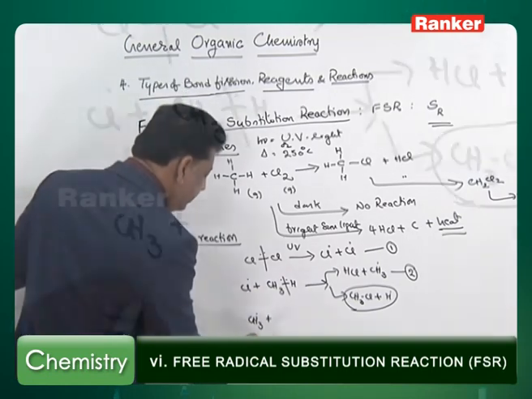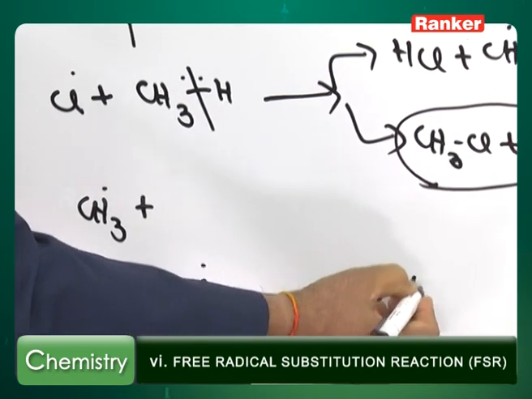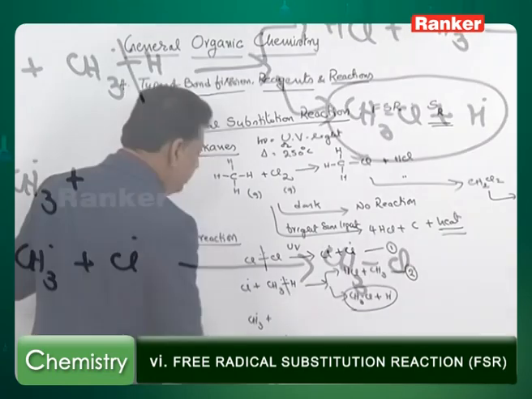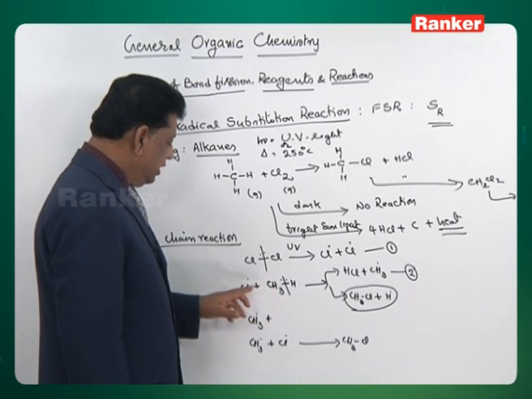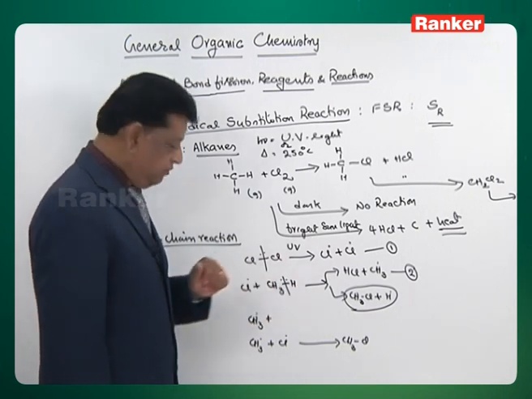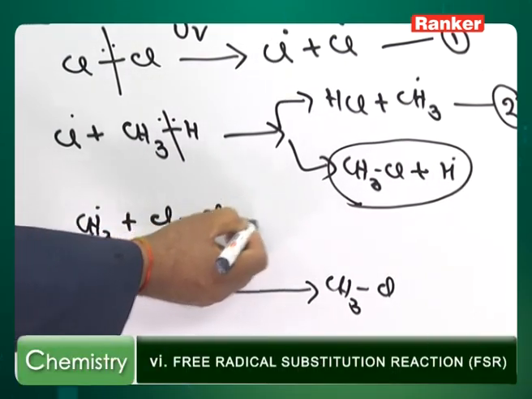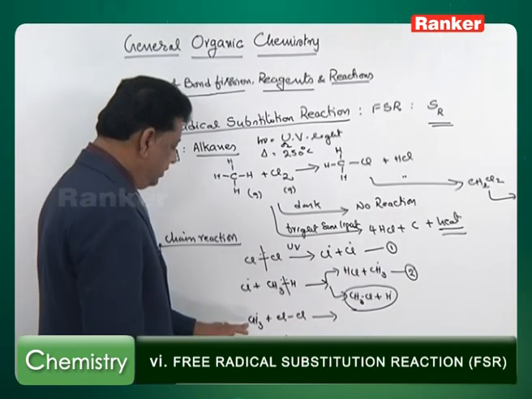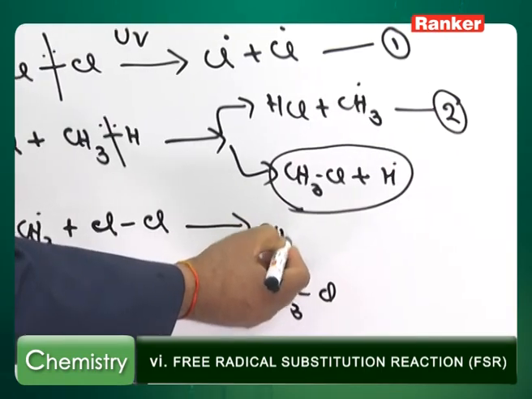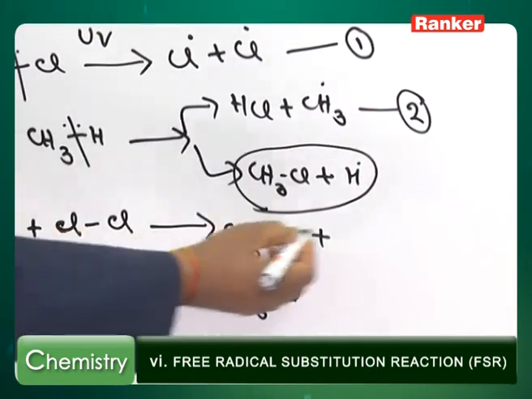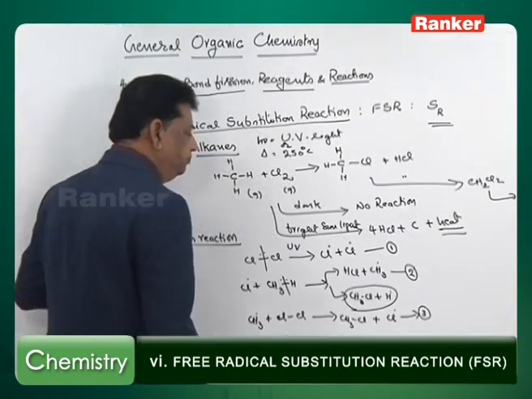It may react with the Cl dot directly to get methyl chloride. Where does the Cl dot come from? In the previous case we got it, but initially the methane is more, therefore the chlorine dot will have a chance to react with methane. Once the methyl dot comes, more chlorine will be available. So, if CH3 dot reacts with chlorine, it is more possible to get methyl chloride and the Cl dot. This is the third step of the reaction.